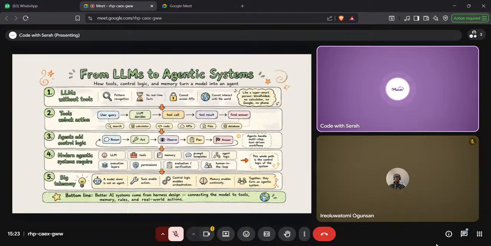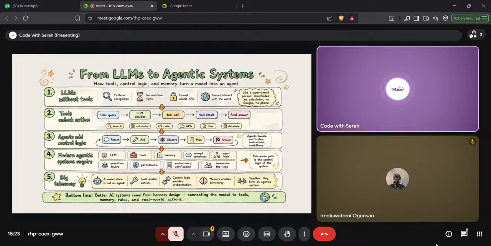So the next step was introducing tools, and tools give the model action. Instead of only answering from the eternal knowledge and the data that the model was trained on, the model was able to search, calculate, query, run code, access databases, call an API. And this is where we started introducing workflows.